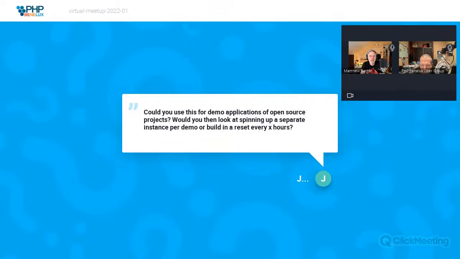Well, if you're talking about demo applications, if you want users to run a demo of your open source or proprietary software, what you can do is have a pool of images up and running, the same way that you would spin up a worker for your CI/CD, and if no one is interacting with it, you let it shut down again.